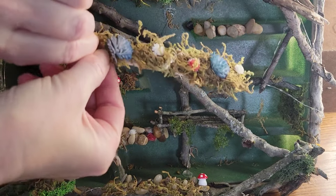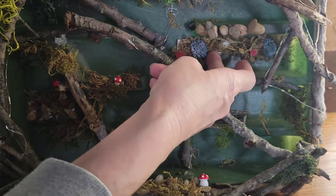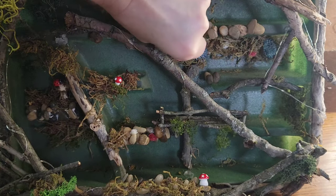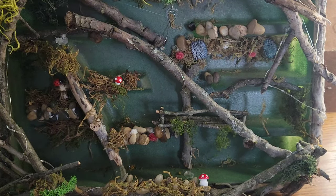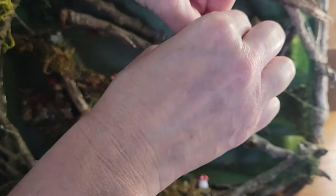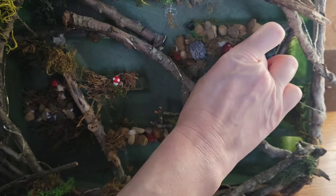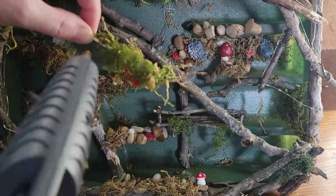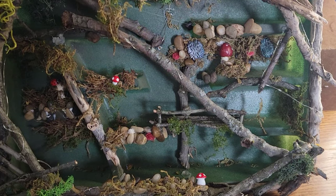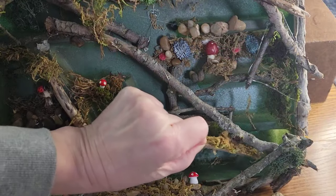So this is why I tell you to do the moss on the stick, because can you imagine trying to do all of this in these little fine spaces? I'm also adding some more rocks in different places. And don't worry if any of your sticks fall off from the border or anything. You can totally just glue those back on, which I had to do numerous times.